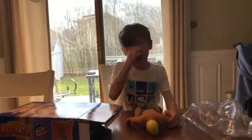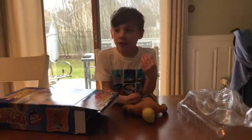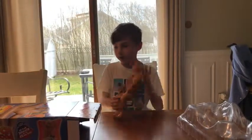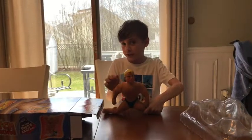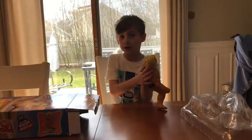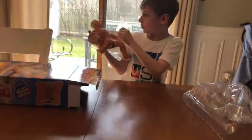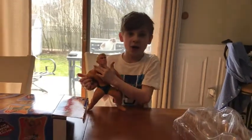This is made by Hasbro. Helped create it. Jazzwares also helped create the shape, the molds and stuff, and then Mattel released it. So the latest version of this guy before this one was released was the 1993 Stretch Armstrong. He had a lot longer hair in the latest one. But then before that, in the 60s, 70s, that era, he looked exactly like this, but just with red trunks and yellow eyebrows.